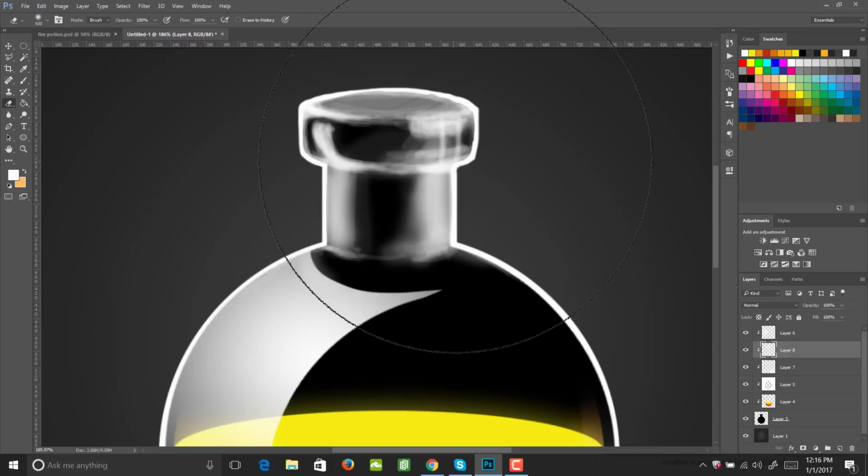Okay, so now like I said, we can go in there with our erase tool, and I'm going to switch over to a soft-edge brush. We're already on one, so that's perfect. And I'm going to start erasing away areas that I don't want. I'm going to put my brush opacity at 20%, that way I can work away areas without erasing it all at once. So I'm going to erase out this whole area right there. I might start to soften this right here. I might make more of a hard edge on this edge right here. And then down here I can start erasing also. And I just want to keep working it until I get it looking the way I want it.